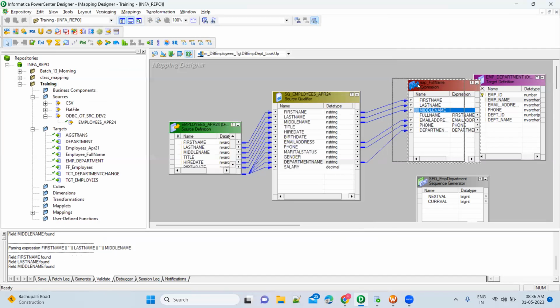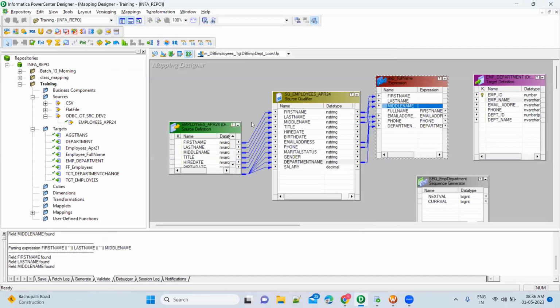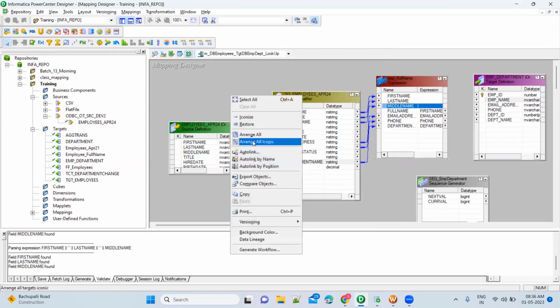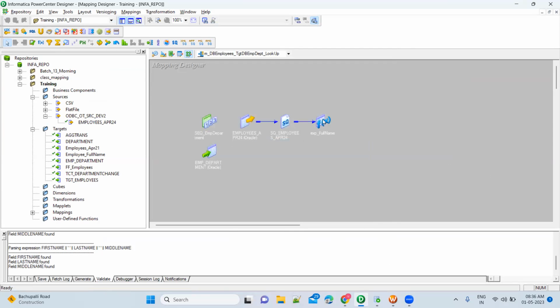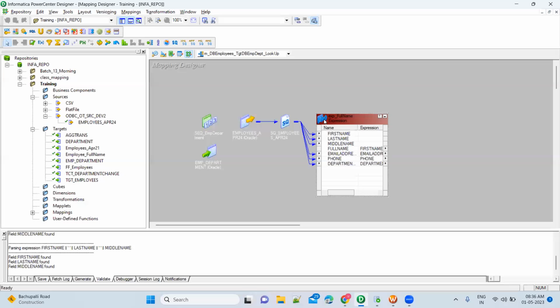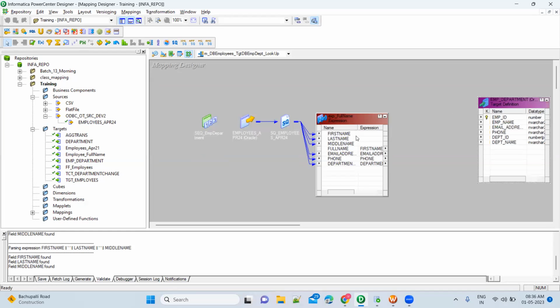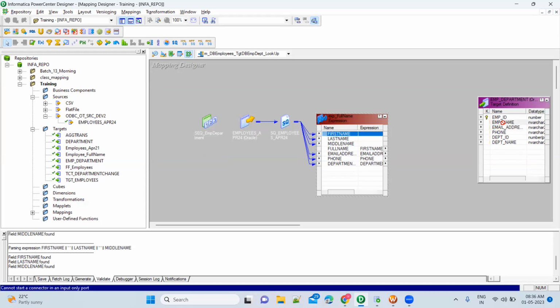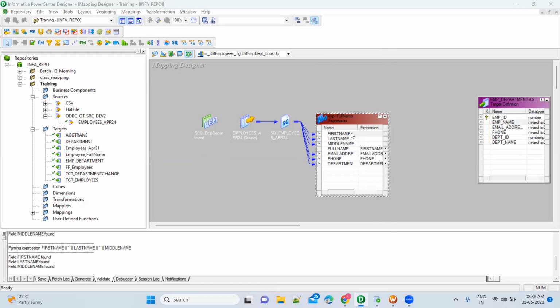Now you can see all of these columns right here. Let me just arrange all of these in iconic way. Now you have this expression. Now go to your target, open it. Now it is not an output for us. So try to drag and drop here into this one. You are getting this red color symbol, this blocking symbol. It can't connect because it is not an output.